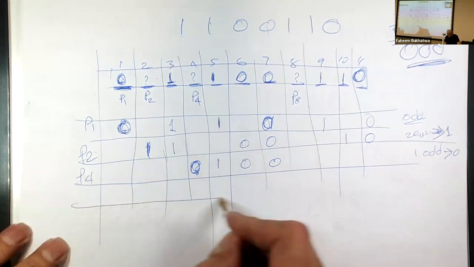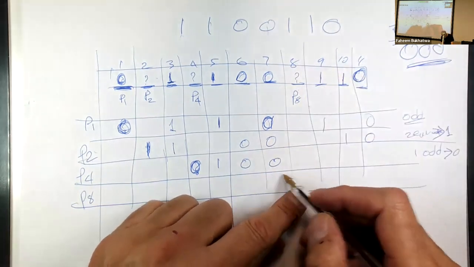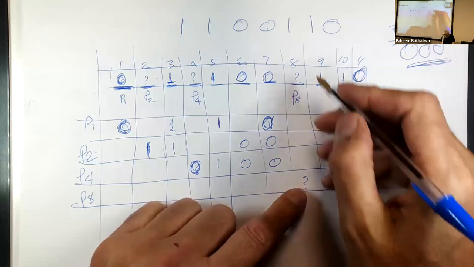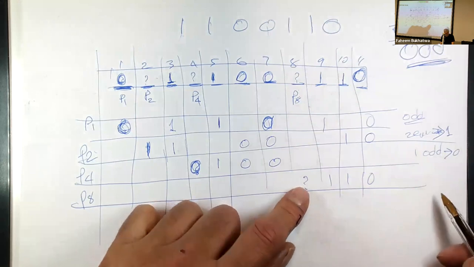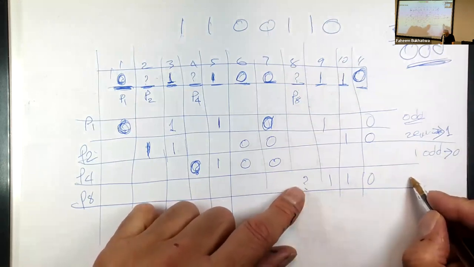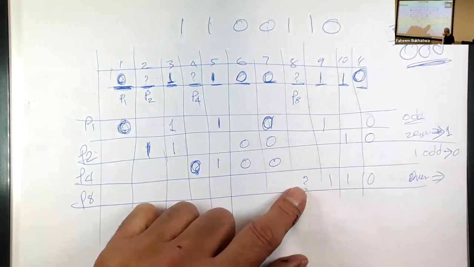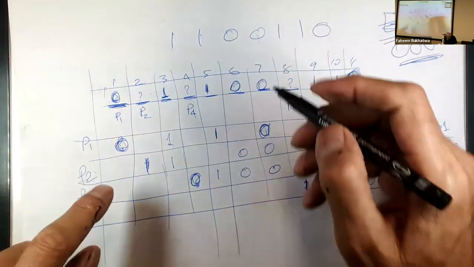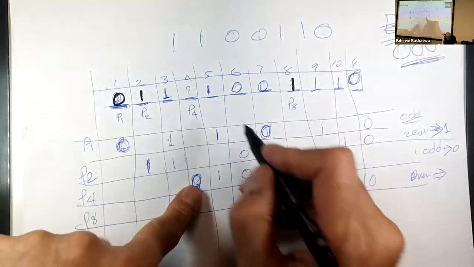Right, the last one. This is a special one for P8. This is for you. So go to column 8. We go to column 8 and we take 8 bits. We start at 8, take 8 and skip 8, take 8, skip 8. So we go to 8, we take 8, 9, 10 and 11, and that's it. We don't have any more. Now, there are two, which is even, and therefore what value will we put on the parity bit? 1. That's it. So this one has a 1, this one has a 0, number 2 has a 1, and number 4 has a 0.